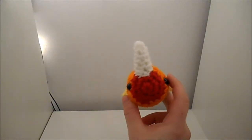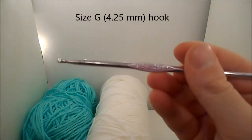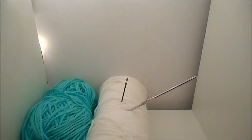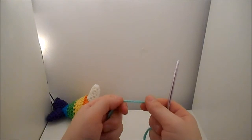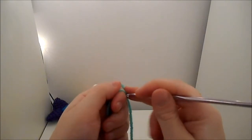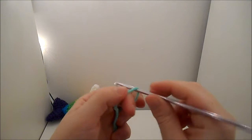Alright, so I'm going to be showing you how to crochet this narwhal. Alright, I'm going to start off with the body. As suggested, I'm going to show you how to do the magic circle. I usually start off most of my things with a magic circle.